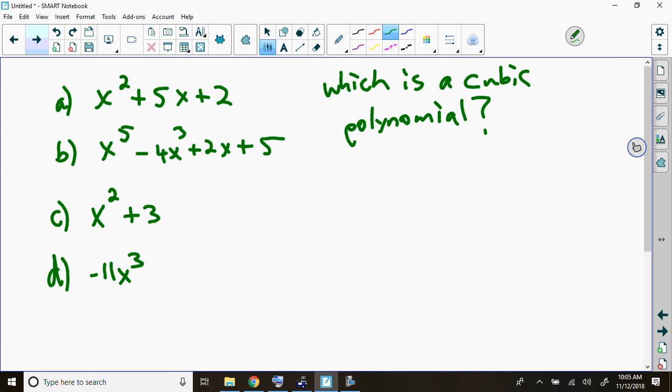So what's the right answer to this question? D. And you're thinking to yourself, well, it's not a polynomial. Yeah, it is a polynomial. It's a monomial, but they're trying to trick you. They're trying to make you look for something that has many terms. And just because they say polynomial doesn't necessarily imply that it has to have more than 3 terms. The key word here is cubic. You're looking for the one that's cubic, right? Even though it's a monomial, it's still a polynomial.